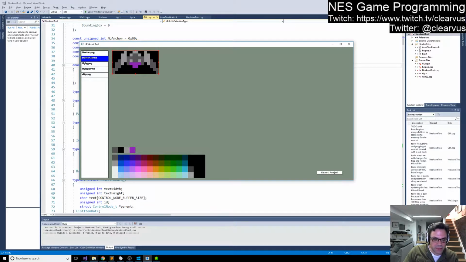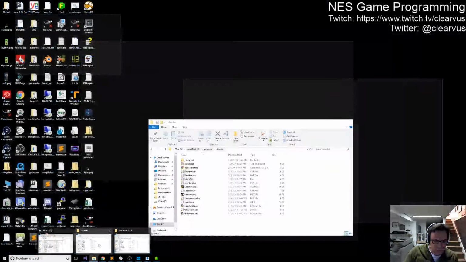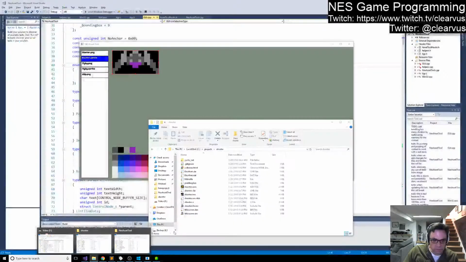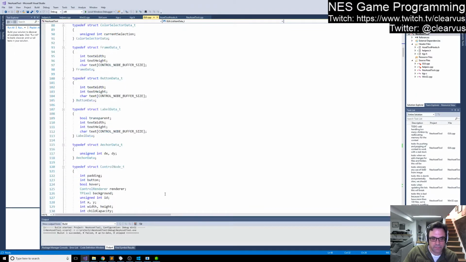Eventually, we should probably take the title screen. I don't know if I have the title screen here on this computer; I might have it on a different machine. Eventually, we should get that file loaded in here and start making the asset tool able to not only create a sprite in a PNG, but also create backgrounds and then use that for maps and stuff like that. So that's okay. For now, let's talk about how we're going to export this stuff.